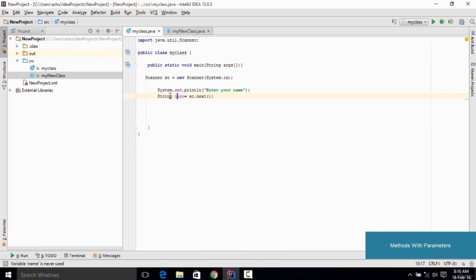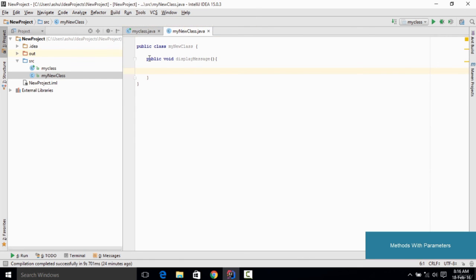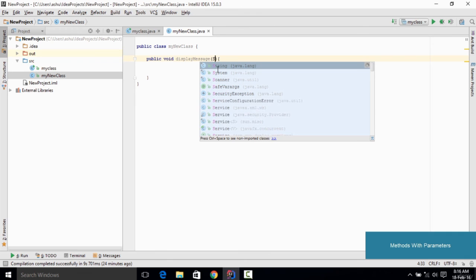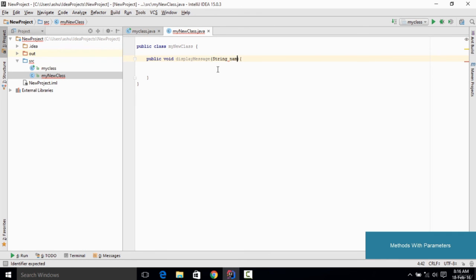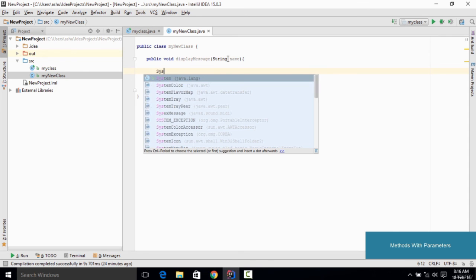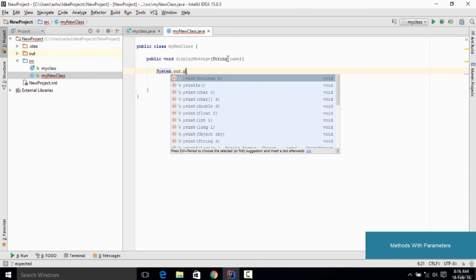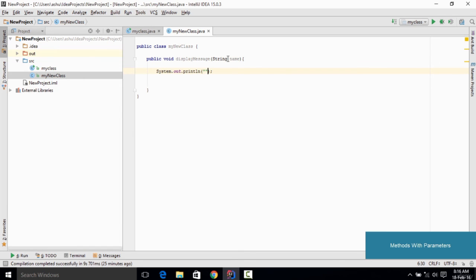So once we have the name with us, the next thing which we want to do is pass this name to this method right here. As I've already mentioned, we need to pass this name as a parameter to this method. So we type here string, and what we want to pass is going to be the name, so we type string name. Inside this method we are going to use the same name in order to display our message. So we type system.out.println, and we display the message as hello. Then finally, as we want to display the variable name, we type a plus and then type in name.